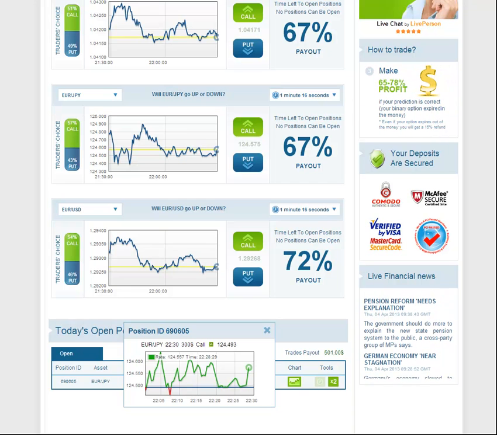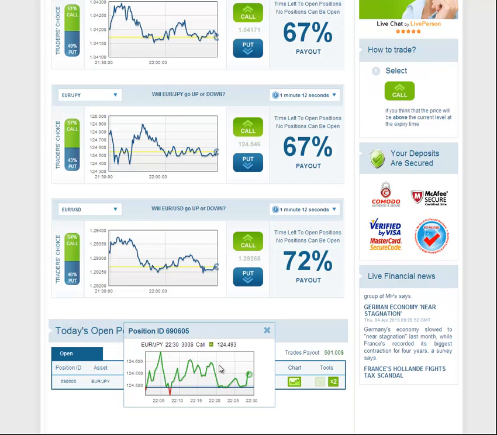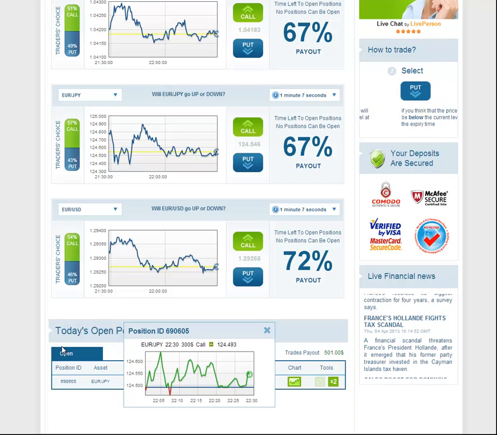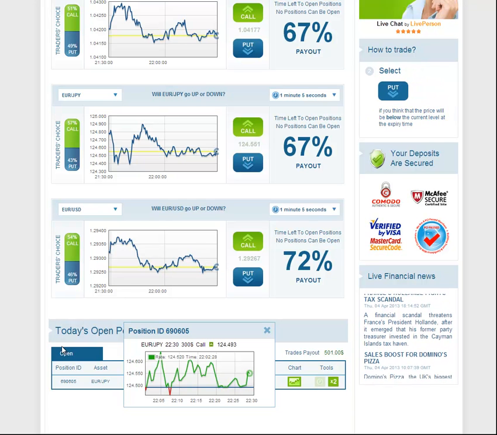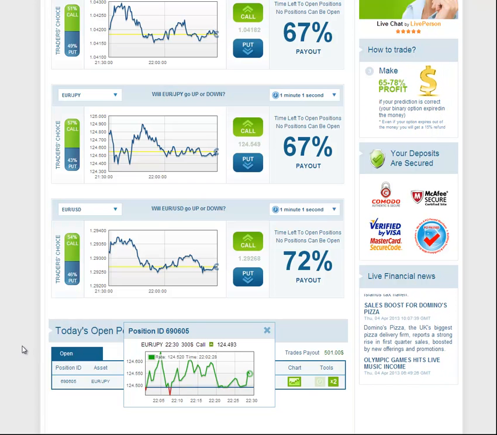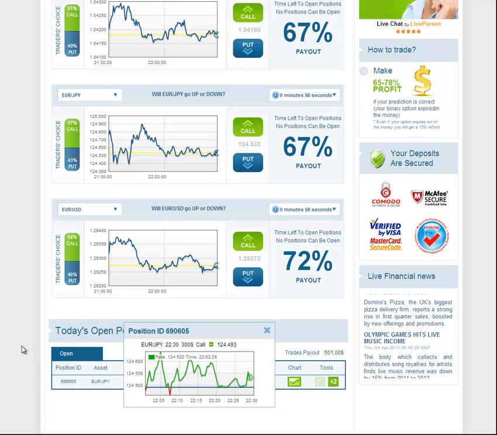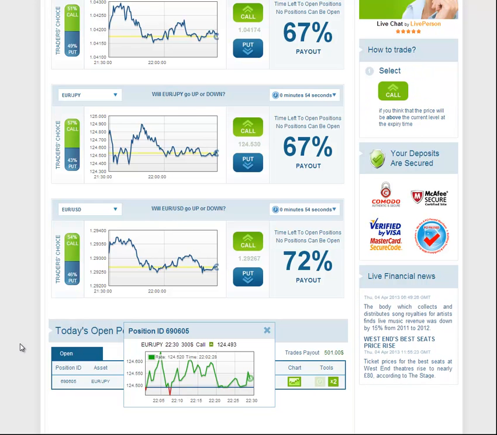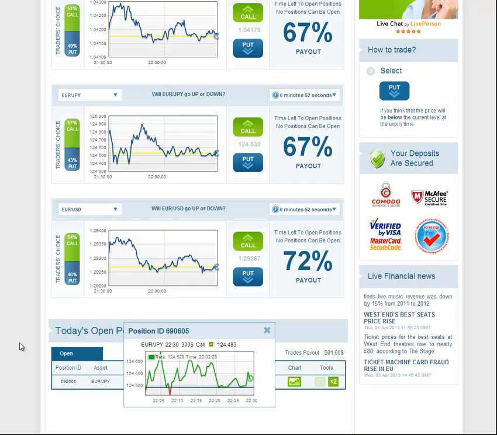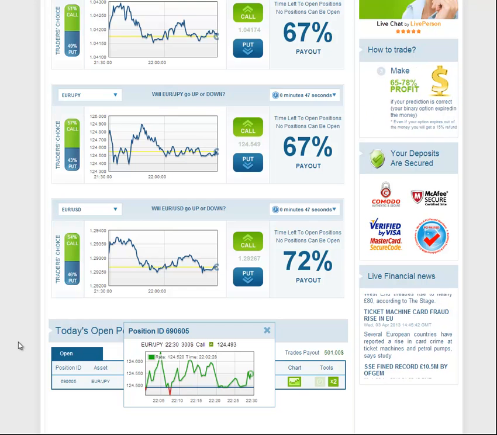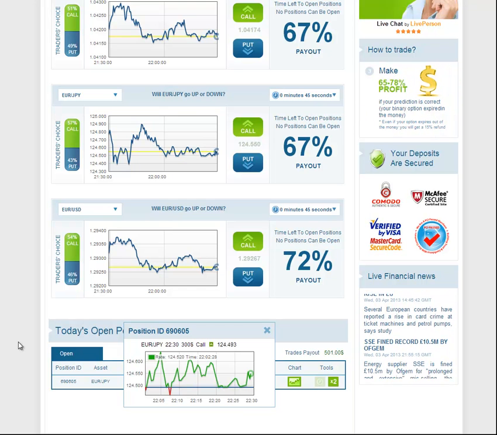Okay, now we're back, and we're at about 1 minute and 15 seconds left. You're going to see that for pretty much most of the time here we've been in the green. It looks like we're probably going to end up winning on this one, and so we'll get a good payout and a good profit from it. It's a 67% payout, and we've had an elapsed time of about 45 minutes altogether, so that's really not too bad. We're looking at the last few seconds of this, and it looks like we're going to come out all right on it.